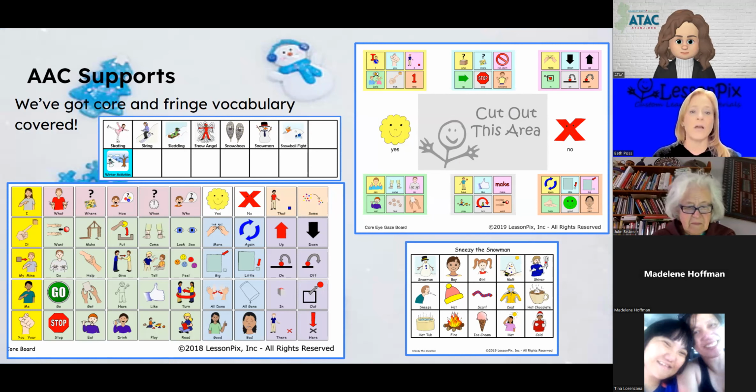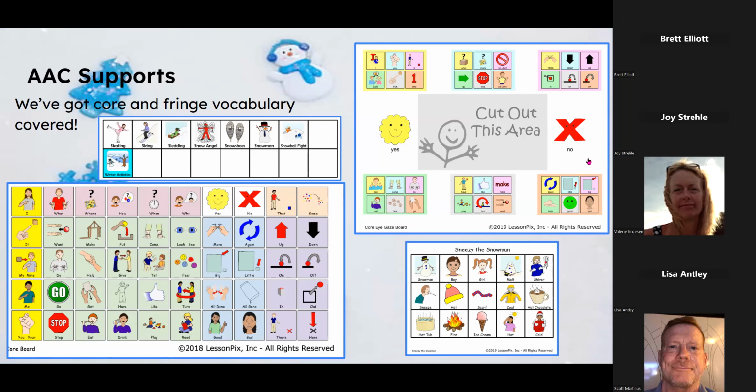If we're talking about communication, let's definitely talk about the types of AAC supports that you might be able to create in LessonPix. I've got a few things up on the screen right now, including what a lot of people might be familiar with, which is just a simple core communication board. It's color-coded and gives you an idea of what our symbol set looks like and ways that you might use it for communication. In the slide deck, I think everything except that fringe board is linked as a resource. For example, this is actually a free resource. I'll click on a couple of these in just a minute.